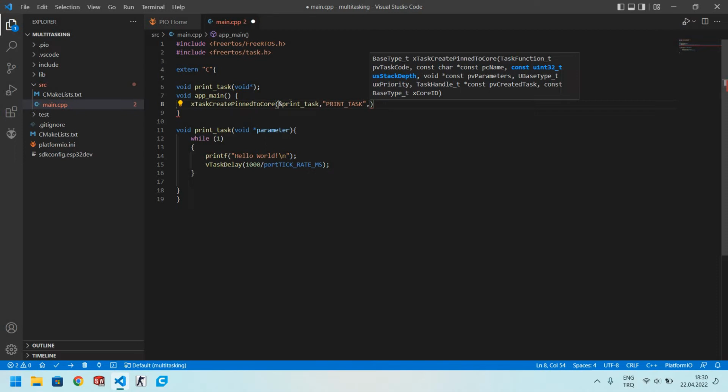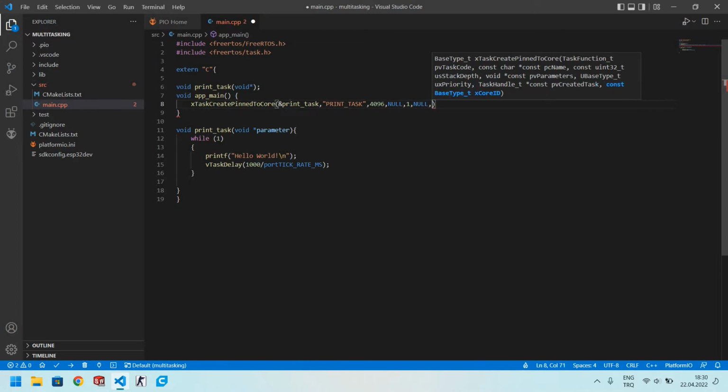So this is our stack depth, but the print task requires a little bit more RAM, so we use 4096 bytes, and our parameter is now null. We are not going to use any parameters for now, and then the priority is 1, and then we are not going to use any handle, and the core ID is there.